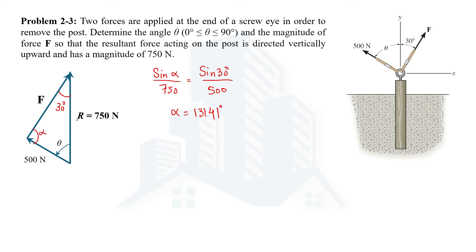Once we have alpha which is 131.41, we can determine theta because from the basics of geometry we know that the summation of all the interior angles in a triangle would be equal to 180. So putting the value of alpha here and equating it equal to 180, we can determine theta. On doing calculation we get 18.6 degrees as the value of theta.